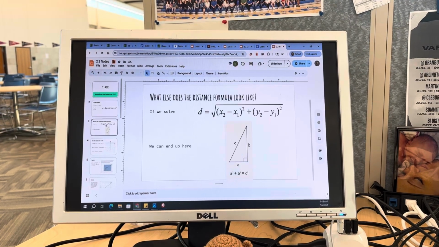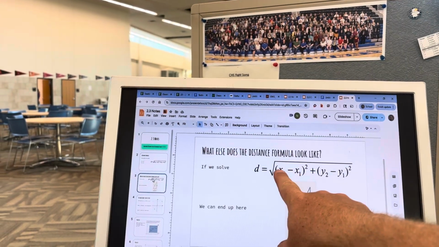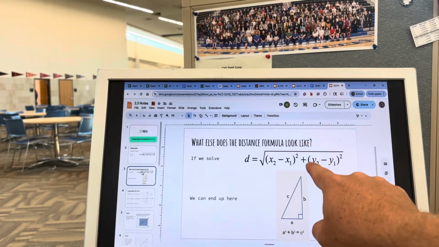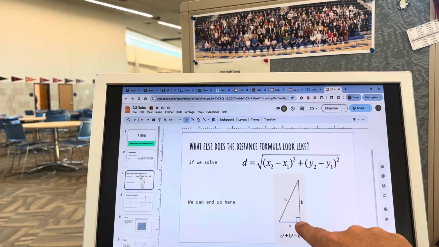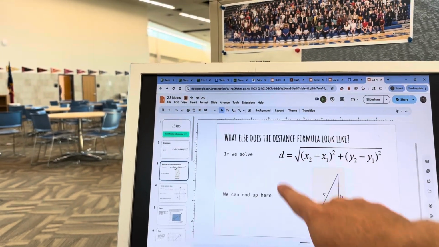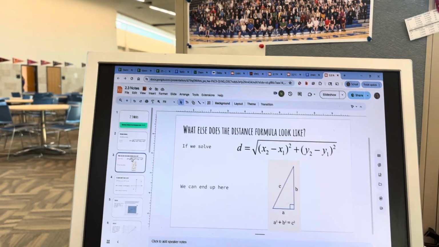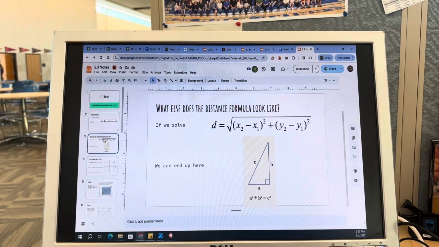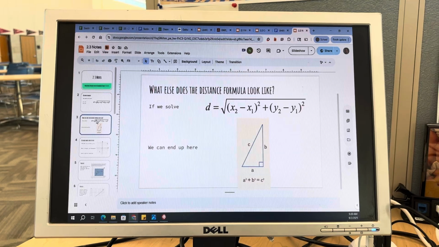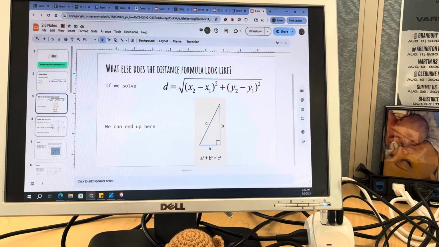I will say, if you square this, you end up with the distance squared. So it's this distance from here to here, which would be something like this, squared, and then this from here to here would be something like this here, and you have that squared, and then if you square to take away the square root, it squares this other side, so you have the third one squared. So really, this is like a derivative of the Pythagorean theorem. So I typically only use the Pythagorean theorem. I don't worry about trying to use the distance formula, at least in my head.